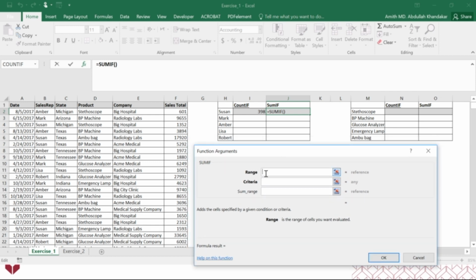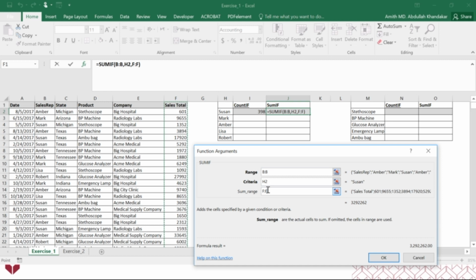The range where the criteria will be checked is obviously column B. The criteria is we will be looking for Susan, and once we find Susan, we will be adding the sales total column. So the sum range is the sales total column. So over here it shows the total whenever the sales is done by Susan.